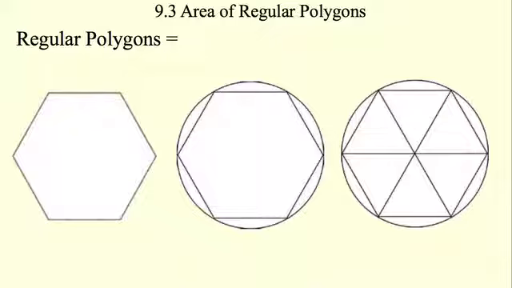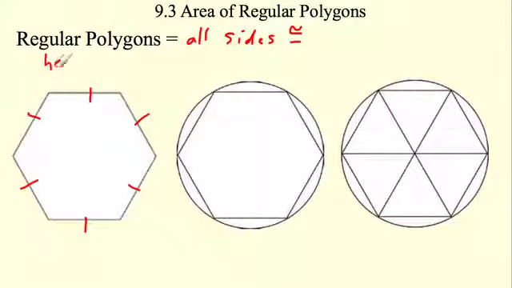Alright, so we're going to find the area of these bad boys. It can get kind of tricky in here, so we've got some definitions to write down. So what is a regular polygon? Well, it's a polygon. What's the key to this? All sides are congruent. So I know that this side is this side, is this side, is this side, is this side, is this side. Excellent. This is a six-sided polygon, so this is a hexagon.